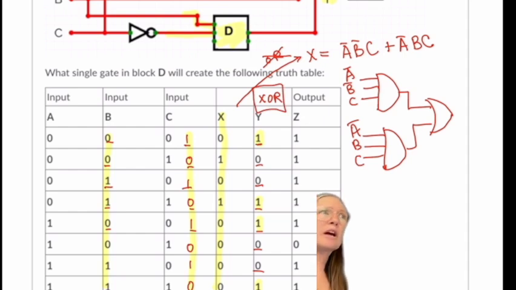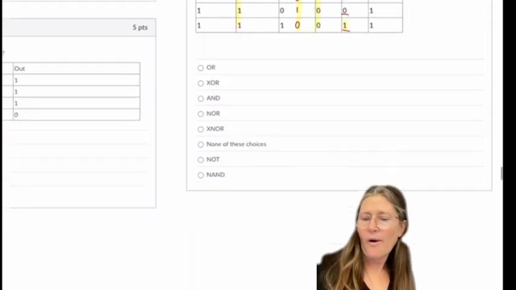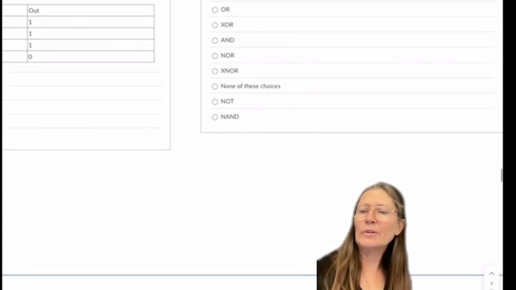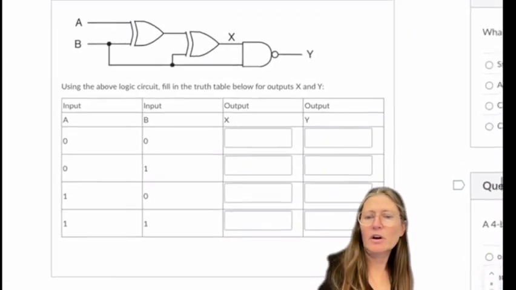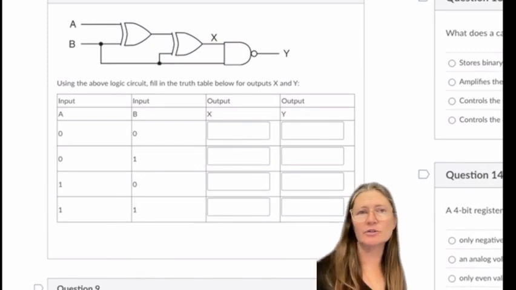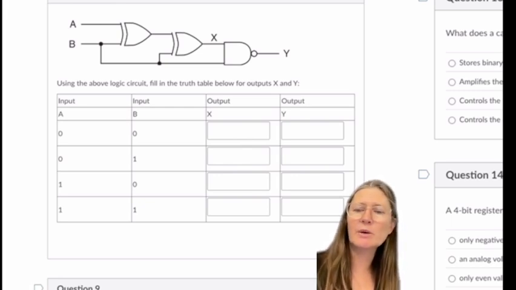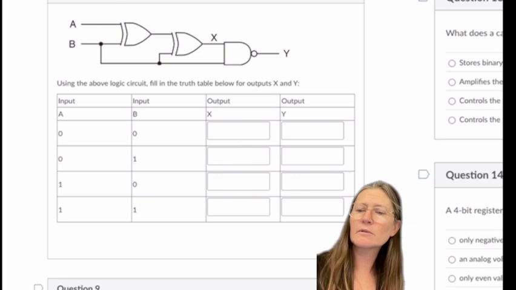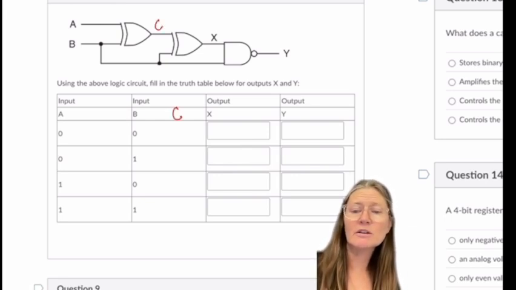So this is another type of problem that I could ask for. Go down. So this is an XOR. All right, filling in this truth table. So here's a given combinational circuit, and you would need to fill in the values. So this one doesn't give me a temporary output here, so I'm going to call it C. And I'm going to create another column for C.